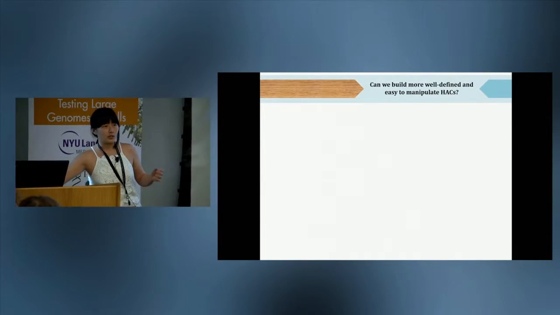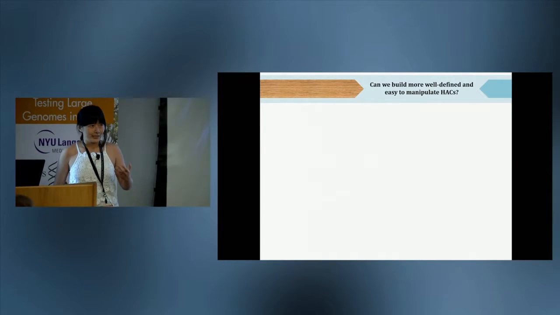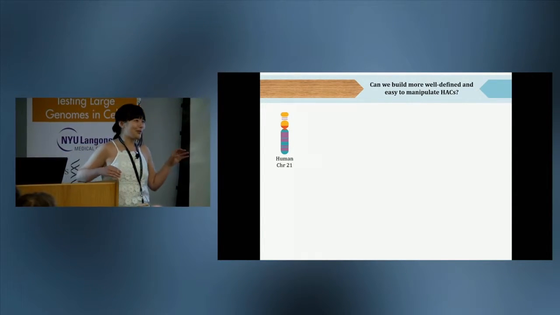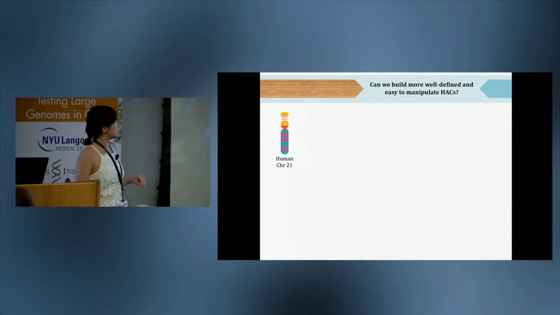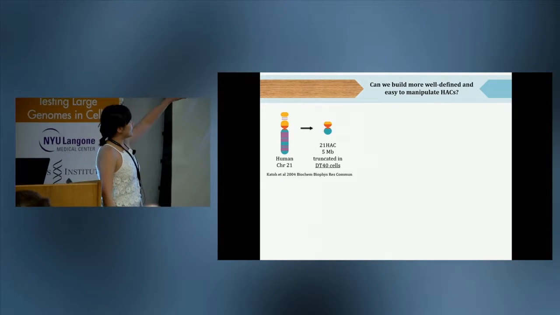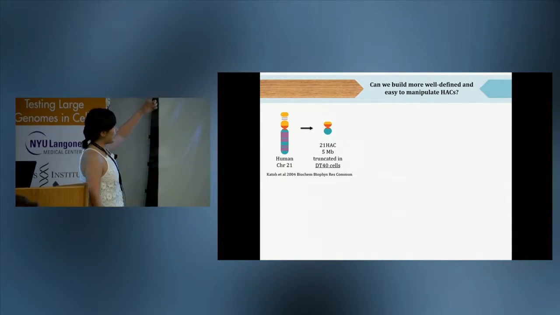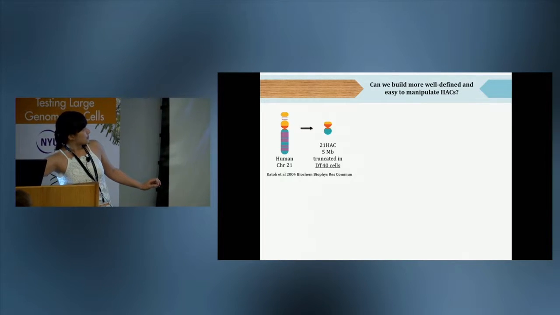So I'm just going to talk about the last 2 decades of hacks and what they look like. And I'm really glad that Vladimir has gone ahead of me, because now you guys are up to speed on hacks. So one way is top-down, like he mentioned. So taking a naturally existing human chromosome, this is the group from Japan. And what they did was that they chopped this up. They removed all of the bits in between the centromere and the telomeres. So all you have are the core and the ends. And this is now about 5 megabases. It's been truncated, and it's in chicken cells.